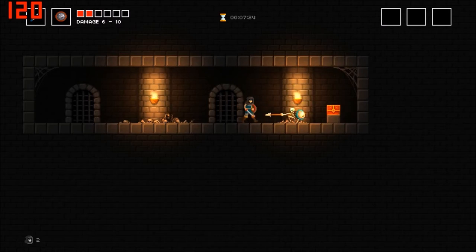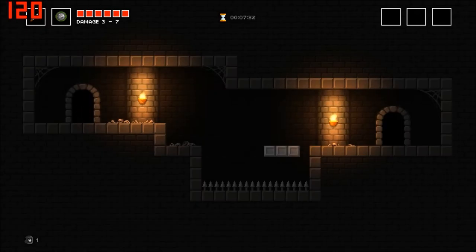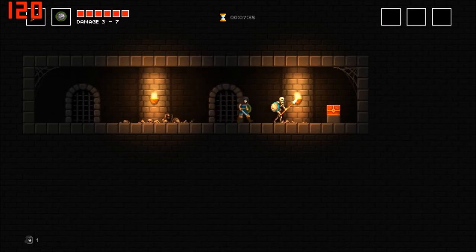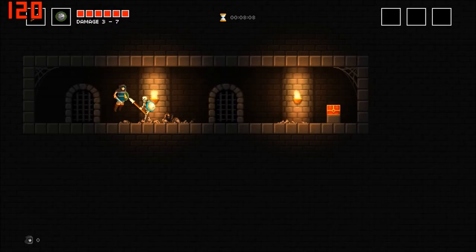Oh, what? Oh, that's bull crap. How do I get hit with a... I'm moving to block. Oh my gosh, this... I wonder what's in that chest. It better be worth it. Let me just see if I can go for it. Run! Oh my gosh, are you kidding me?